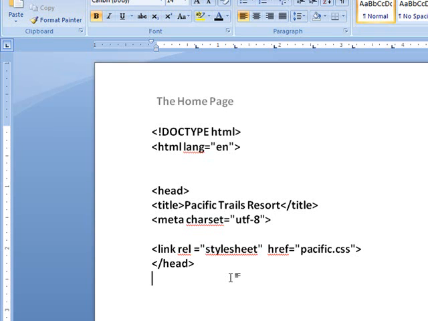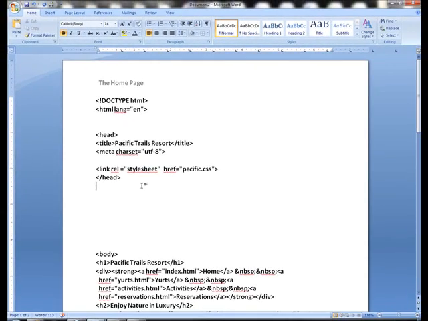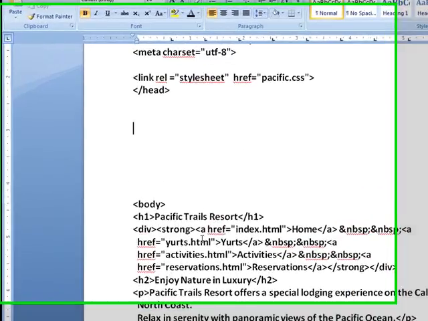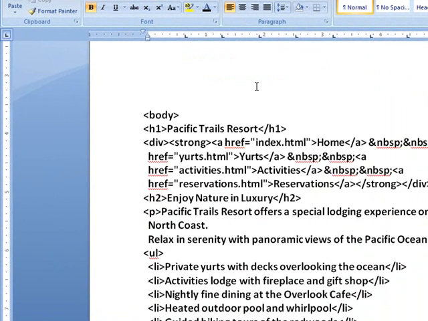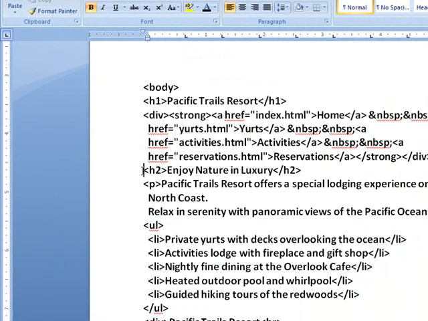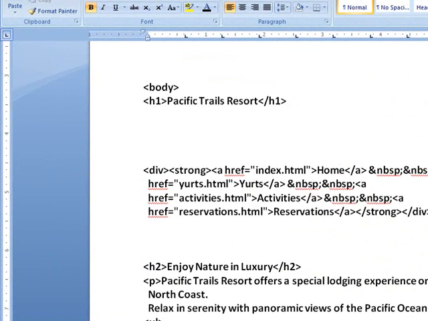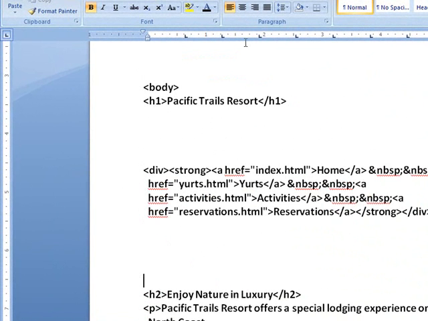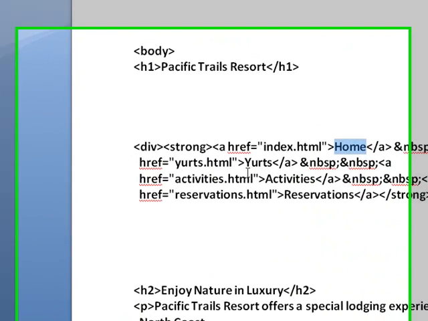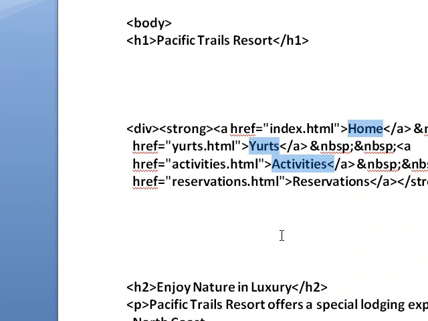Now we'll look at step B. Assign the div that contains the navigation hyperlink elements. Remember, the navigation is basically what you click to get from one page to the next, just your links. You're going to assign that div to the nav ID. Your code should look similar to the following. So they basically told you what to do here. So I'm going to move down to the navigation area, and again I'm going to isolate this, so if you're a very visual person you can see what's going on here. Here's the navigation area right here with the 4 hyperlinks, home and yurts and activities, all that.